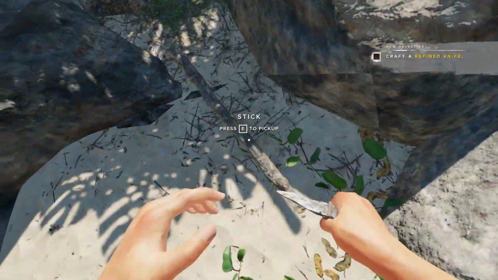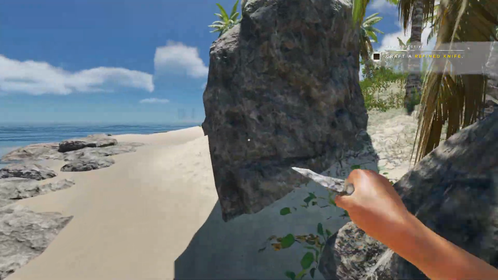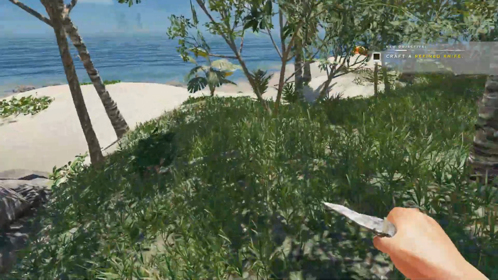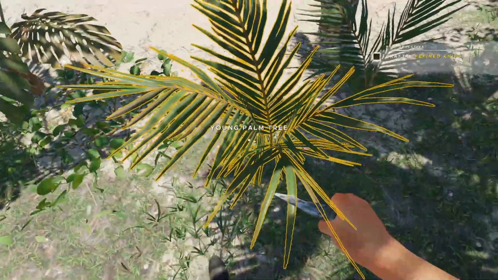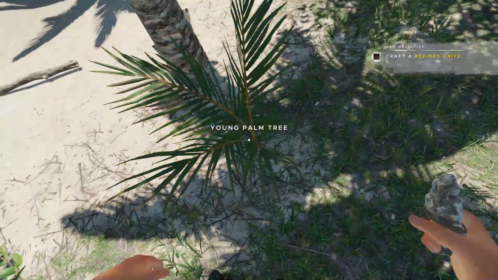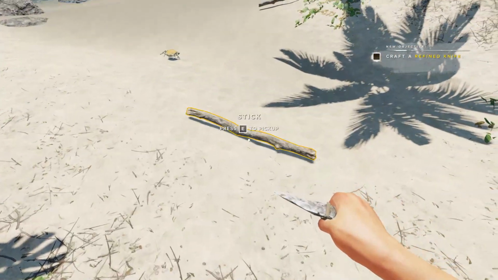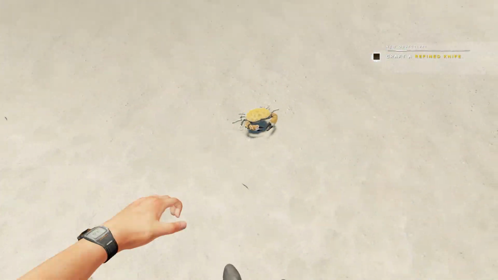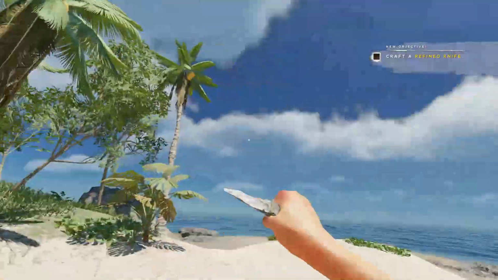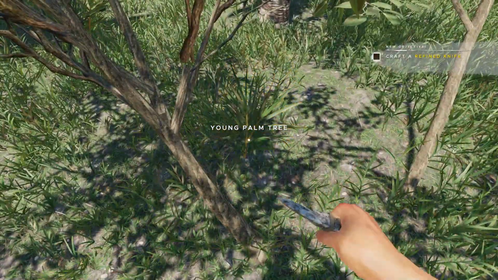Oh, we need a stick. And now let's get some fibers. Fibers come from the little mini trees, these young palm trees. And wham! Got one. You just hold down your left mouse button until they come down, and we need those in order to make rope. Let's get that crab, and let's get some more of these little palm trees.